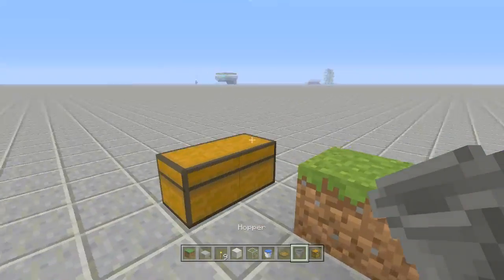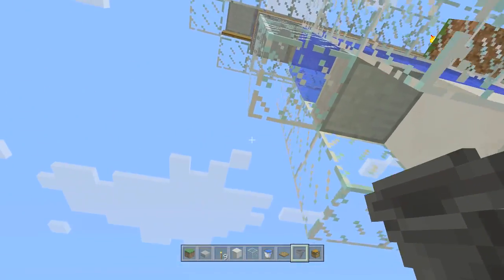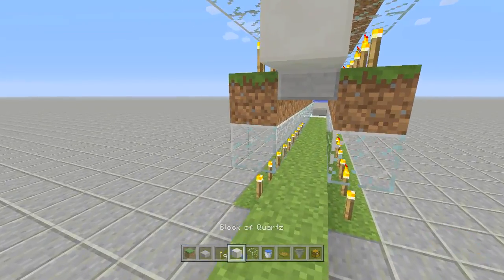And then place a hopper off the backhand side of that chest like so. So now when our sheep fall, they will fall right on top of that hopper. Next up, go ahead and just bring out your glass blocks this way.